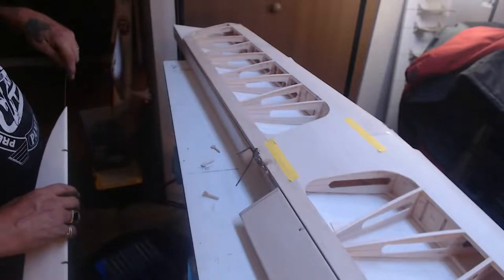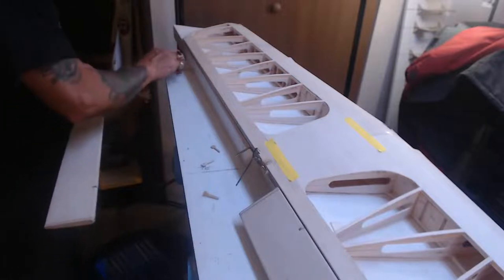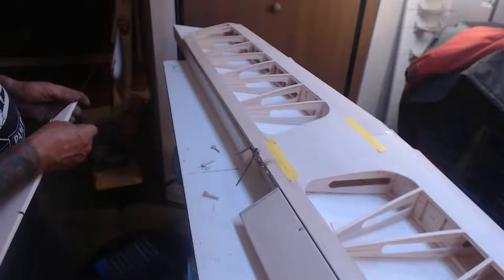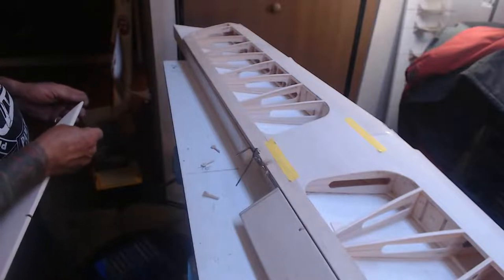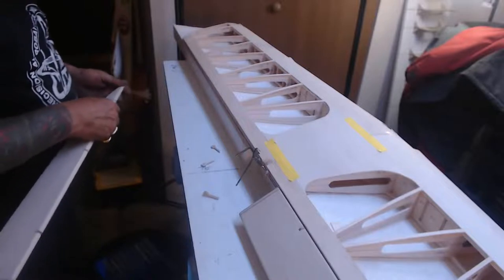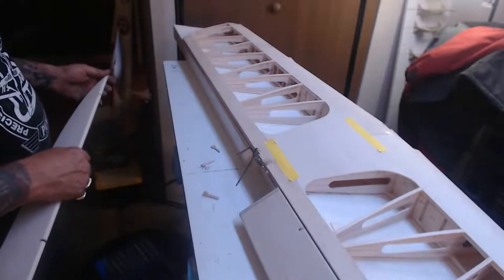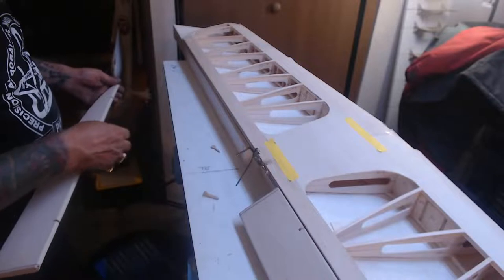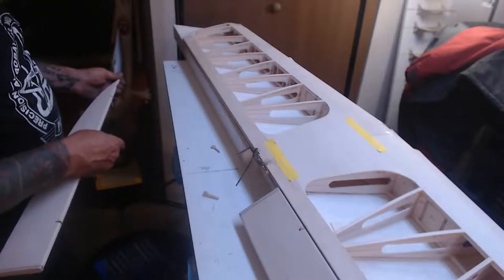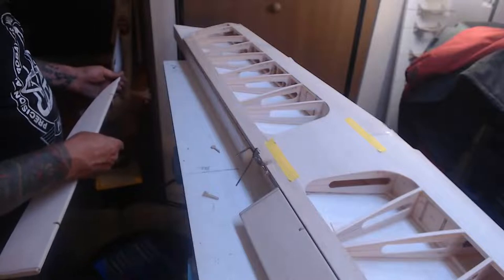I'm thinking that I'm going to put a little screw in the end of the flap or something. Bend that wire into a loop to hold that wire in, and put a little socket head 6-32 wood screw in there or something.